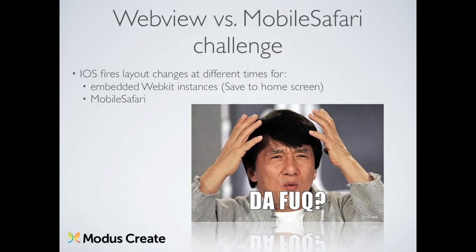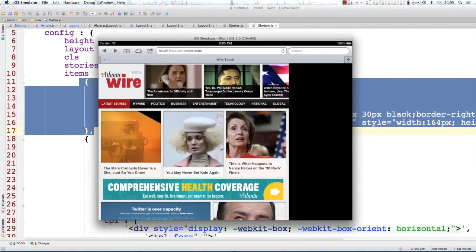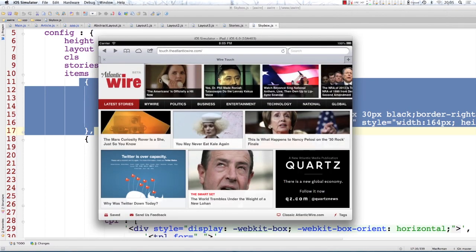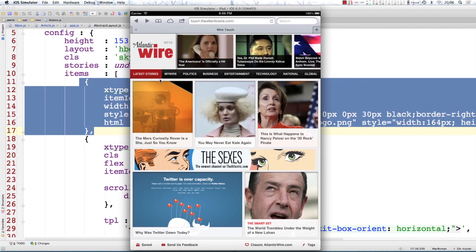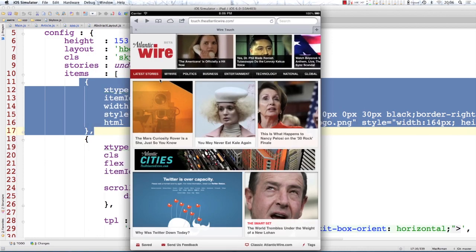So this other one's going to surprise you a little bit. iOS fires layout changes differently for when and how you use WebKit. And I haven't tested this on the iPhone, but I know it definitely works this way on the iPad. So I remember Dave and I just screaming, wow, what the... Why? It makes no sense. And this all came from the fact that when we rotate the device, notice how it is rotating, and after the rotation occurs, we see the DOM changes. If we had the physical device, we could actually rotate it, and it would be exactly how the simulator shows. The DOM is affected afterwards.